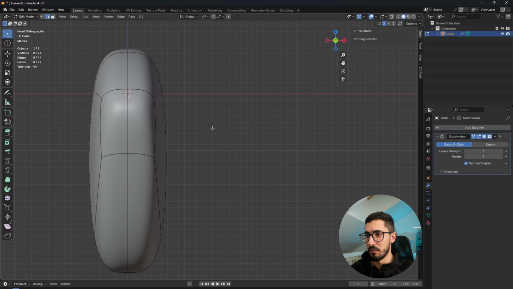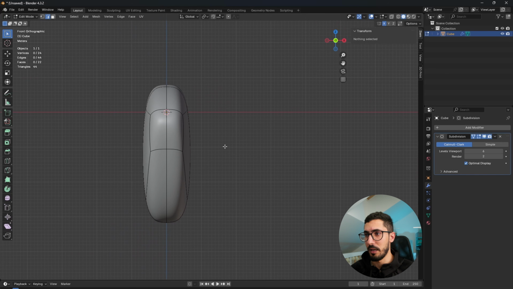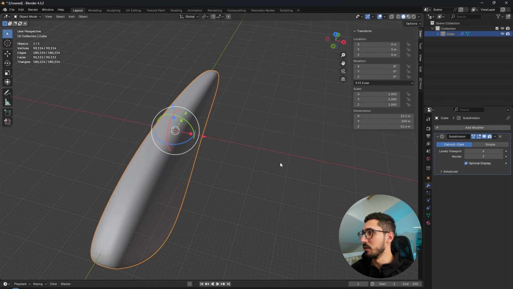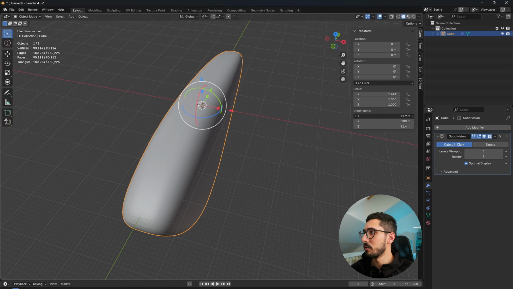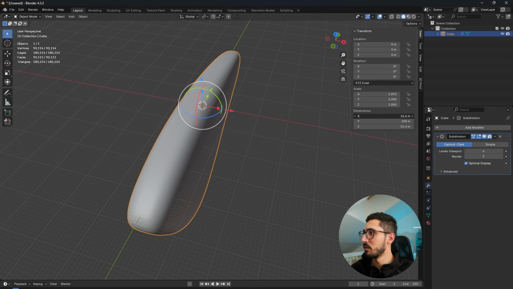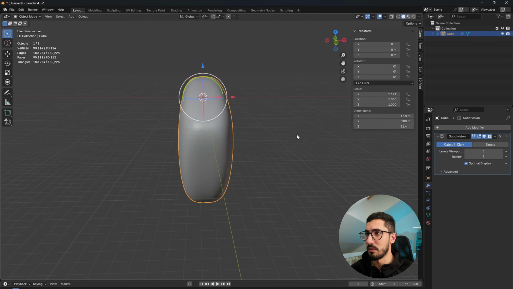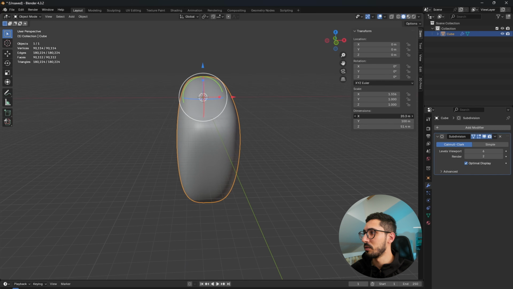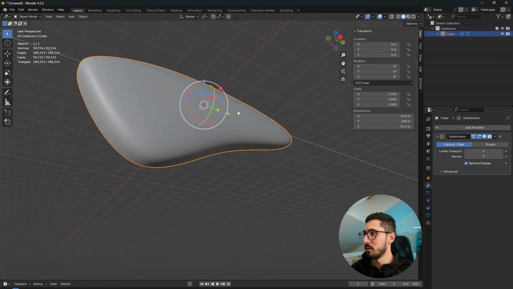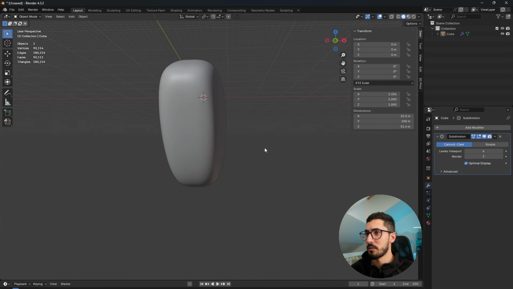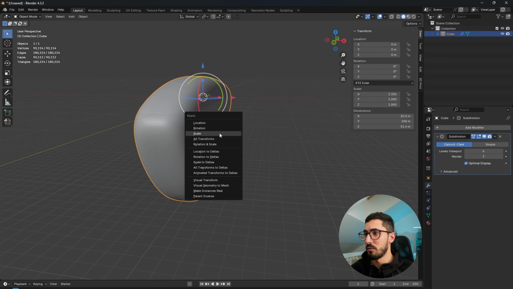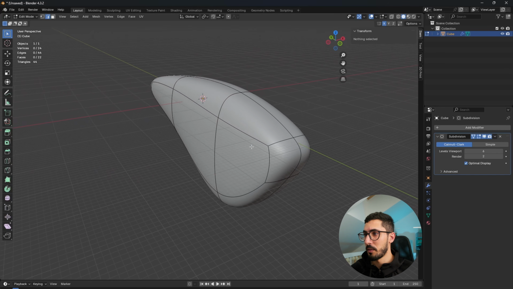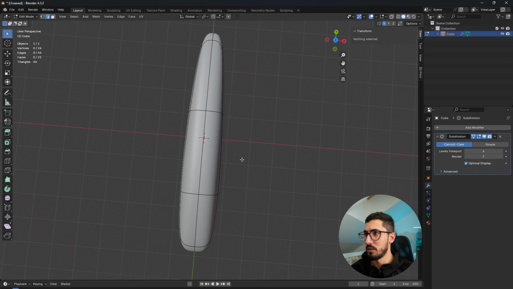Now our lure is very thin at the moment. So if we click Tab to go out of edit mode, so we were in edit mode, we went to object mode, and we want to make it a bit bigger, we can go here and scale it on the X. Let's make it 20 or maybe 18. I think 18 maybe a bit more. Yeah, 20. This is a big lure. Okay, cool. Don't forget to apply the scale because the scale now is no longer 1, it's 1.3. So apply the scale. And yeah, now it's looking a lot nicer.